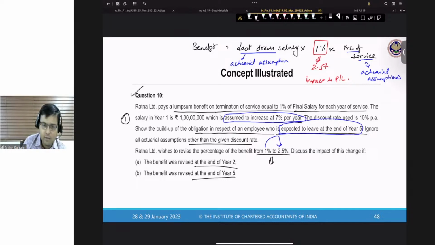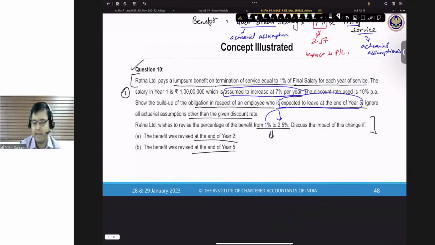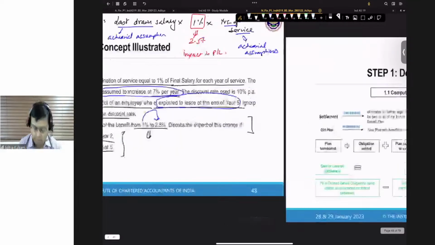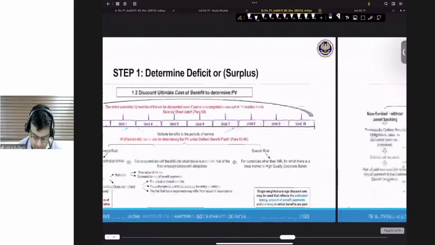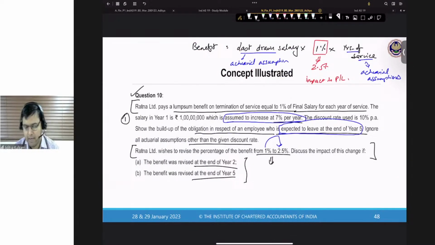Coincidentally, this question is also there in your study material, the first part. The only difference is that the figures are 1 crore in our example. There, I think it is 1 lakh. So your answer will basically be short by 2 decimals or 3 figures. That is the only change there. So you can refer to that. Then this is the additional part which I have introduced for us to understand. Okay. So that takes care of the plan change, which gave rise to increased past service cost.